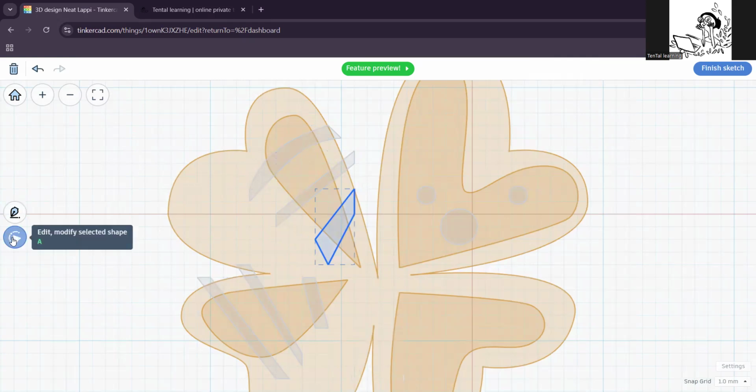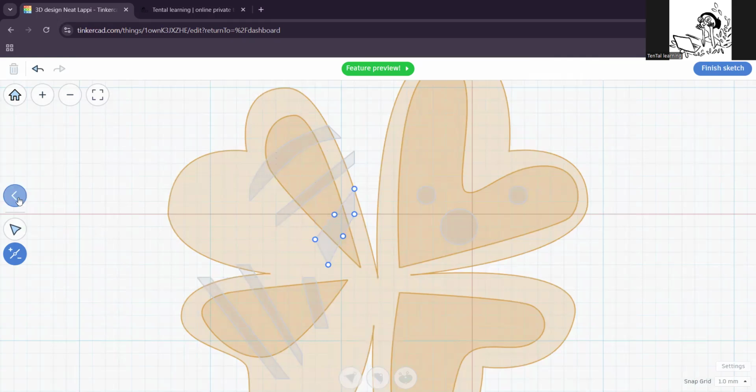And then to make it a curve, we go add some points wherever we want to be curved. Make it a smooth point. And then do the same thing for this one. Make it a smooth point.